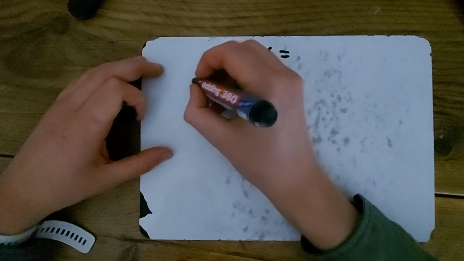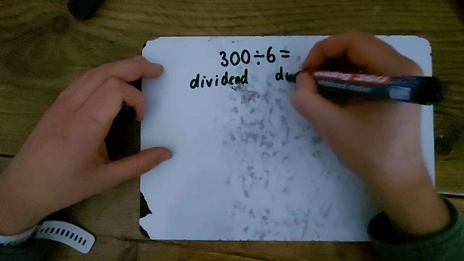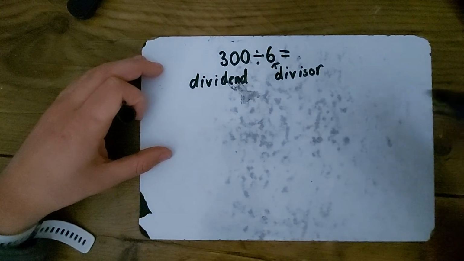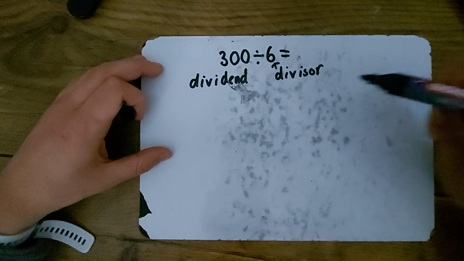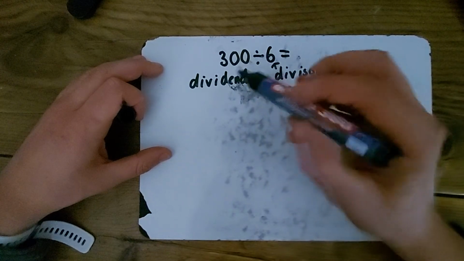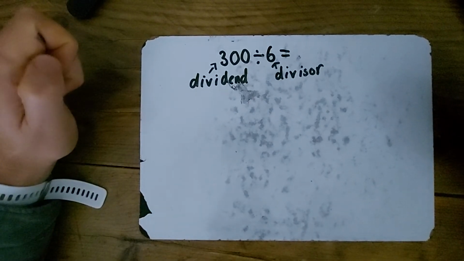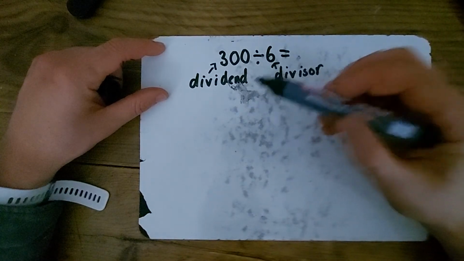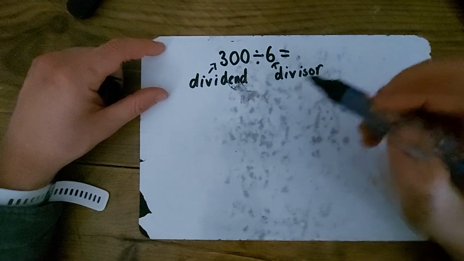First of all, what I want to point out is some of those new words. We heard the word dividend and divisor. And this here, what we're dividing by, is our divisor. So the second number, the number we're dividing by, is always called the divisor. And the number we are dividing up, in this case 300, is called the dividend. I think that little bit of vocabulary will help us to understand what's happening here. So the number we're dividing by is called the divisor. The number we are dividing is called the dividend. So I just wanted to go through that.